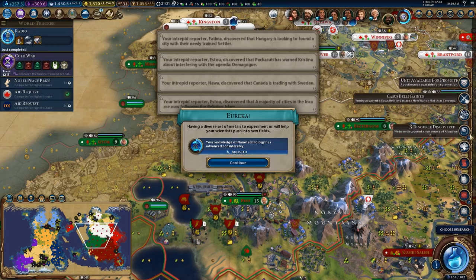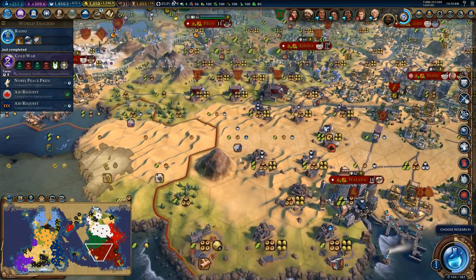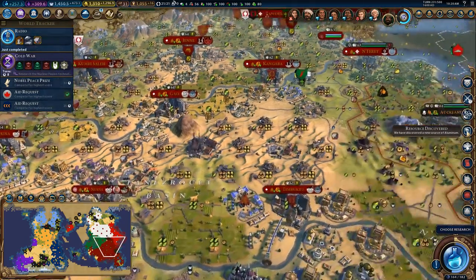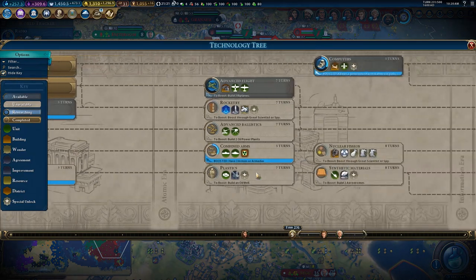We just revealed aluminum. We have some aluminum over here on this tile. We have some aluminum over here. It's already improved. And we have some over here that is unimproved. Okay. We're going to choose our research now.